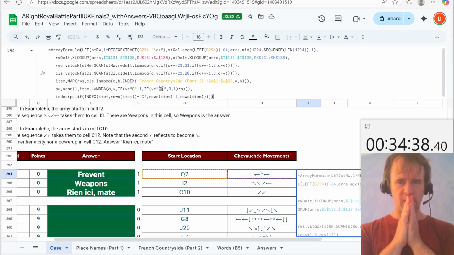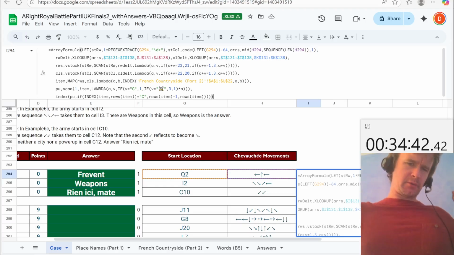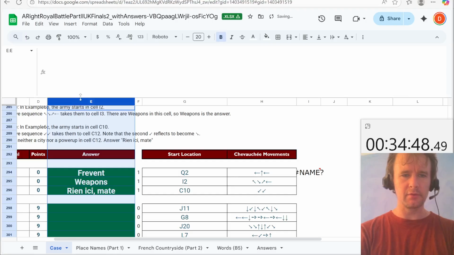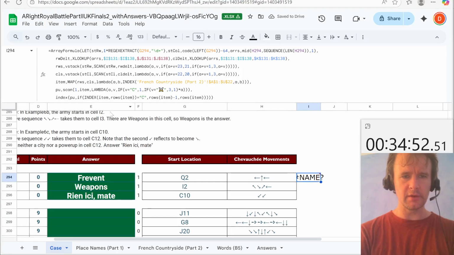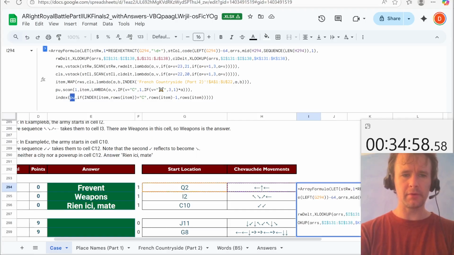Then the answer finally is just where we end up, right? Okay. So actually, I didn't even need this. Well, whatever, it doesn't matter. Index. Whoops. Oh god, name error. That's not good. That's fine, probably. So I don't need power up.